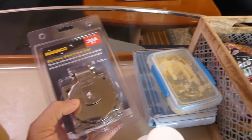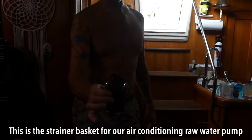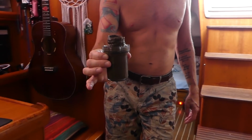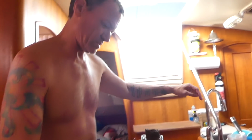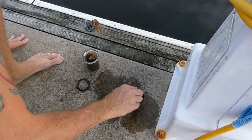We ordered one, we have it. This is why it kicked off. There's a jellyfish in there. That looks really bad, right? Yeah, that's gross. I just cleaned that, what, a week ago? Let's just see if we can dump a jellyfish out of here. Oh, yep, that's some jellyfish.